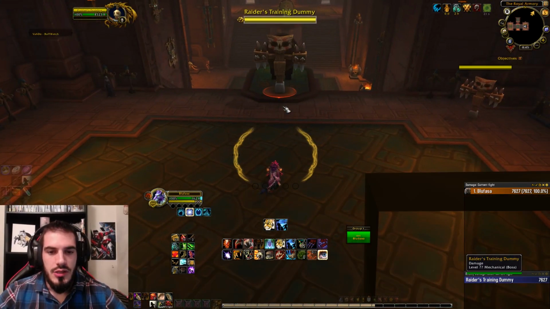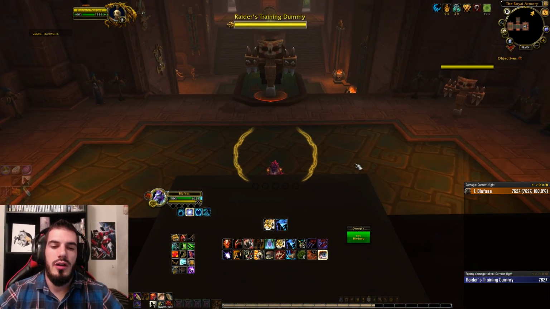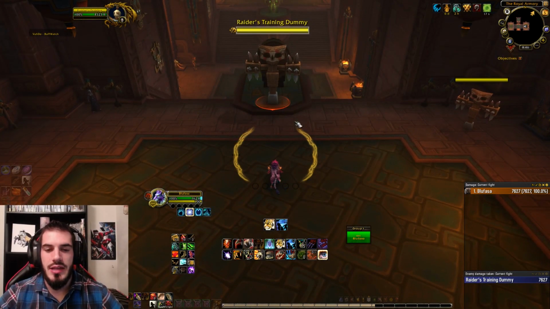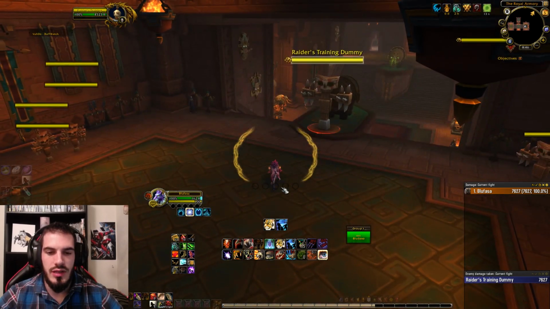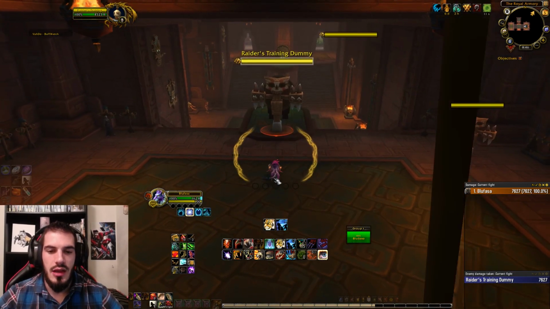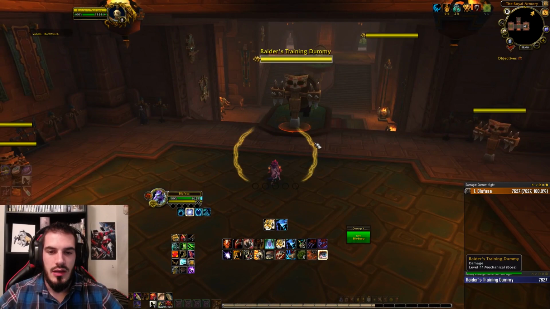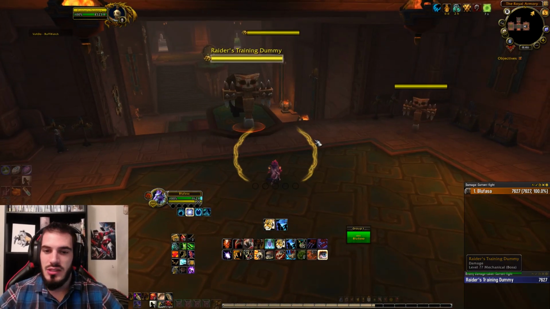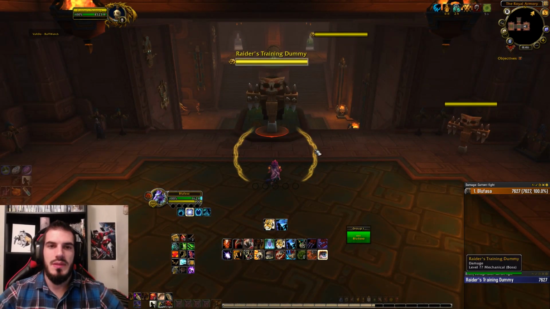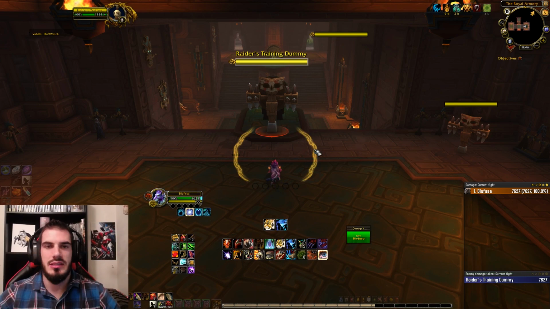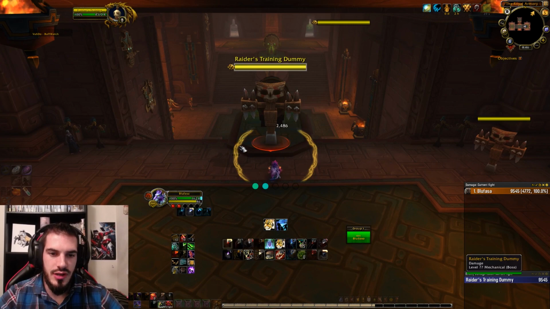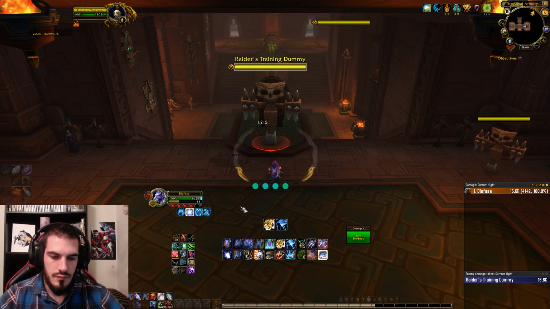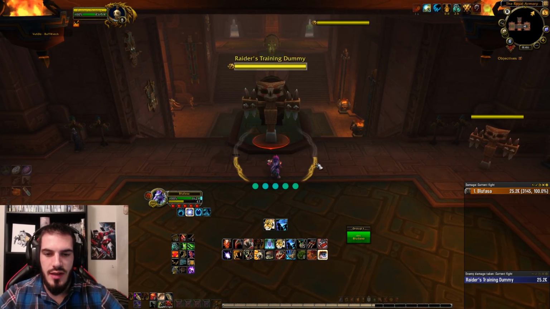All right. So the first thing I want to explain for you all is Feral is an energy-based class, right? Energy and combo points. That's what you see all the time on the screen. You see these little dots. These are my combo point indicators. They are empty. Right here on the right and left of me, this is just energy. They mean the exact same thing. They're going to drop down together. So if I use a spell, you see my energy comes down. Okay, now I have 0. I can't use anything. These are my combo points. I got 5 combo points.